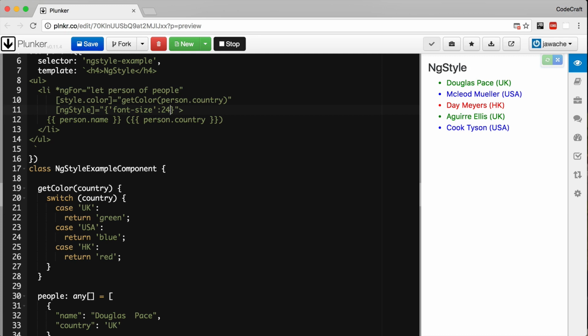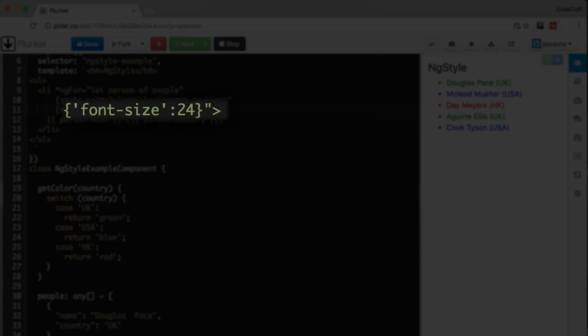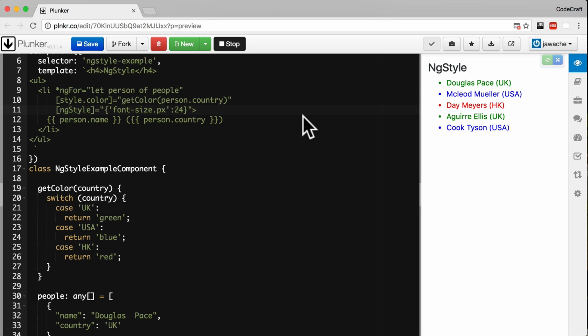But Angular comes to the rescue with a special syntax, which is property.unit. So if we wanted to set the size to 24 pixels, we would write this. font-size.px. We could also use .em to express the font size in EMs, or even in percentage by using the percentage symbol.